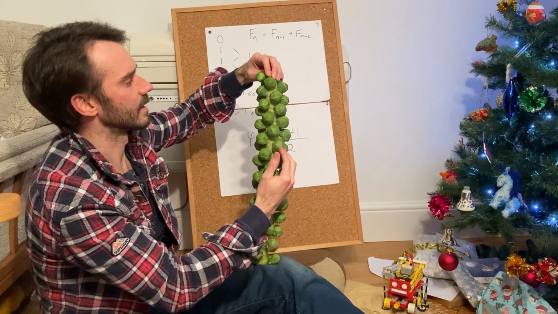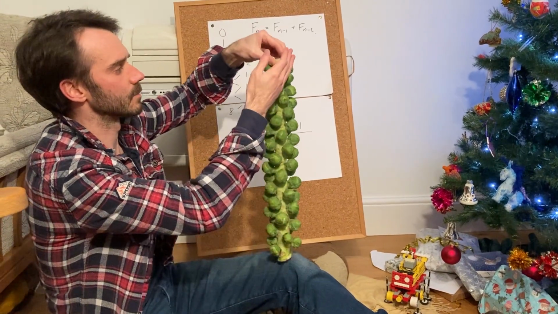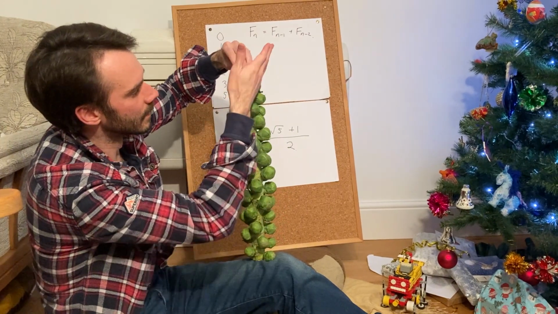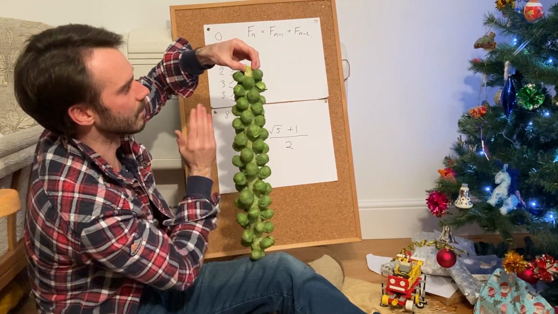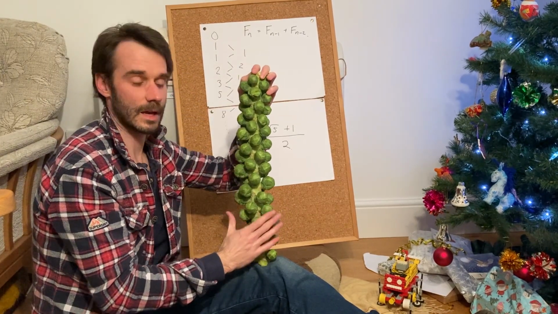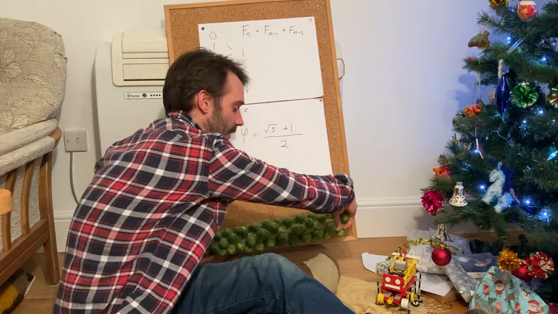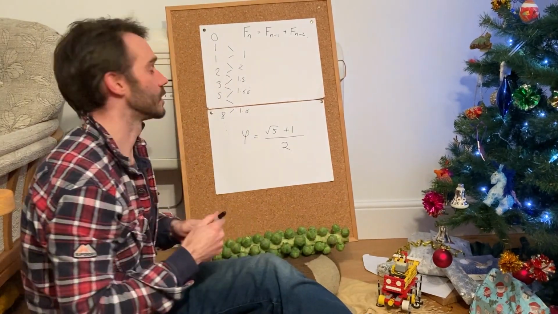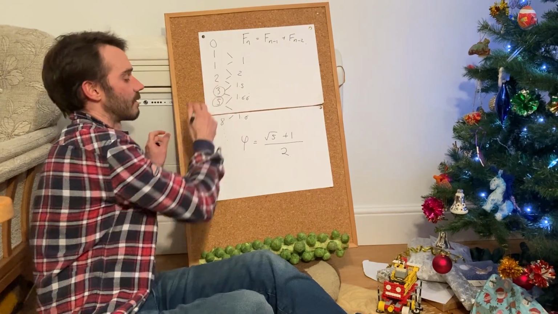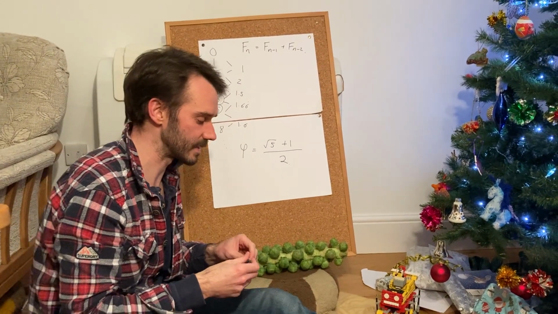And if we look at the right-hand spirals, so we count these ones going this way, 1, 2, 3, before we get back to the start. Okay, so we've got 5 spirals going one way and 3 going the other. And those are 2 of our Fibonacci numbers. And it turns out that this happens all over the place in nature.